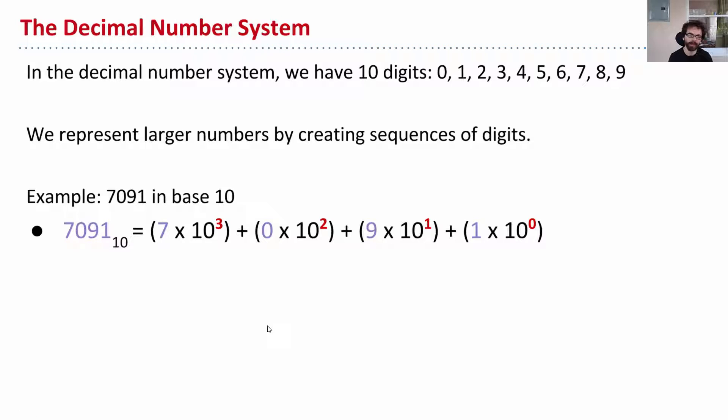And how this works is, and this is second nature to you, but it isn't actually quite clever and not obvious, is that the interpretation of the digits is as follows. The rightmost digit is just as it says. This means the number has 1 in it. But when we move towards the left, each one of them, when we get to this 9, it's implicitly 10 times as large as this digit. So in a sense, we are multiplying 9 by 10. And then 7, this 7 up here doesn't represent just 7 more of something. It represents 7,000 somethings. I take my base 10, and because this is the third digit from the right, I multiply by 10 to the third. So that's the familiar decimal number system.